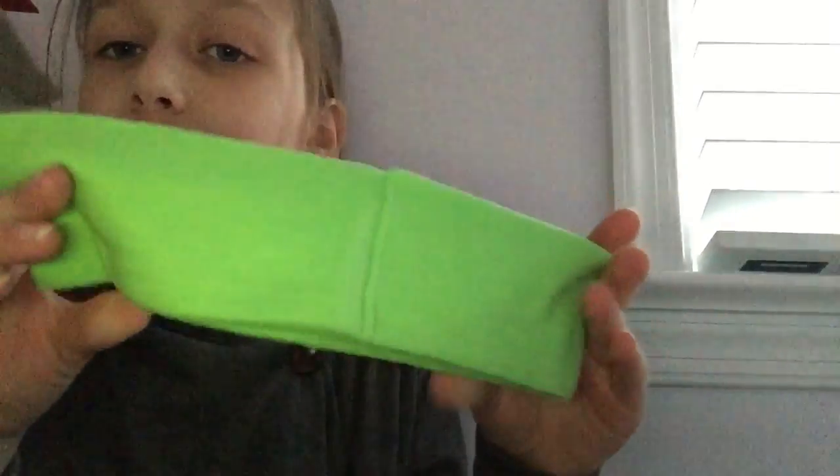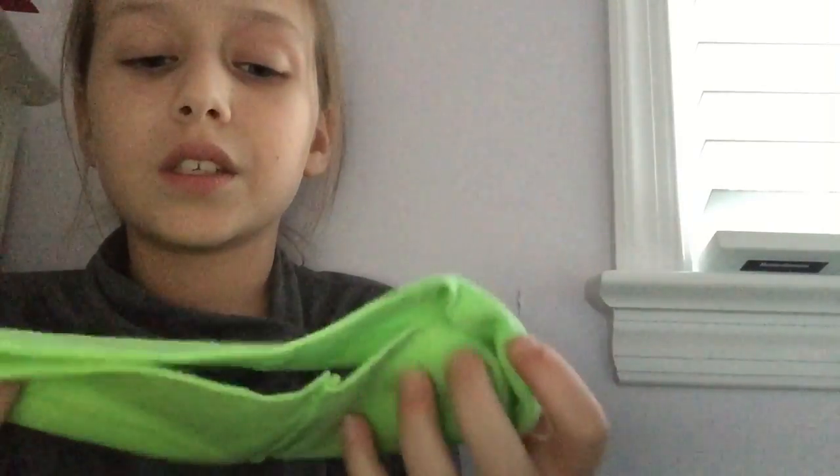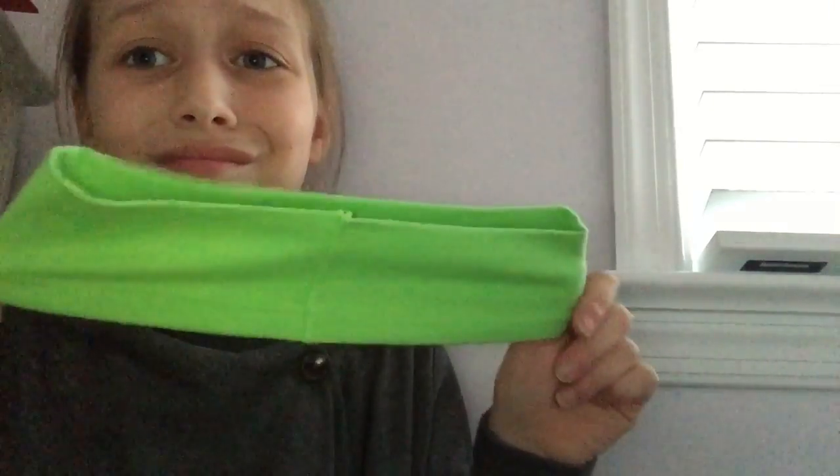You guys know I love these headbands. I actually got new ones for Christmas from Santa. I love you, Santa, thank you so much. But they're thicker, so the material's thick. They're great for your helmet and good for taking hair out of your face, like when you're cantering and you get bucked off or fall off and you can't see what you're doing. I'm just kidding.